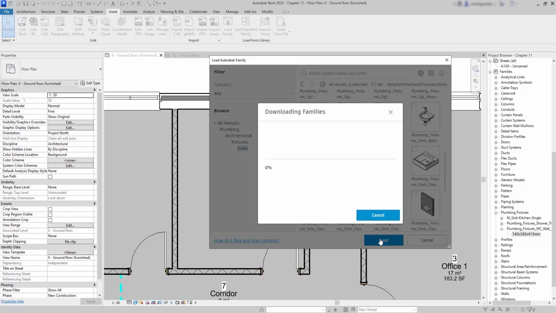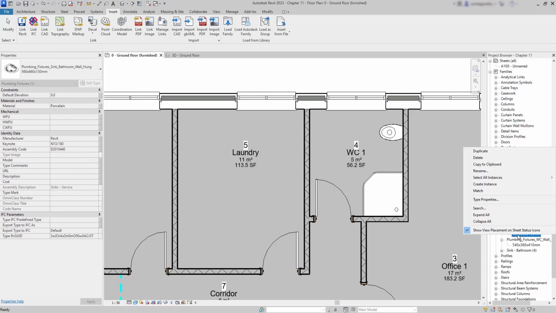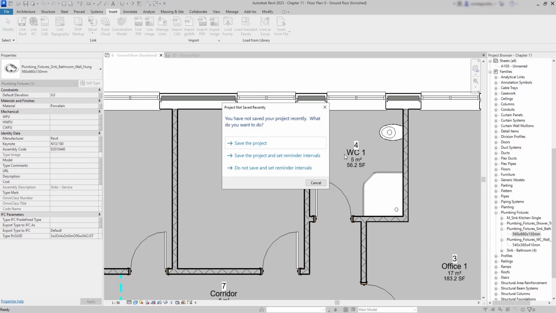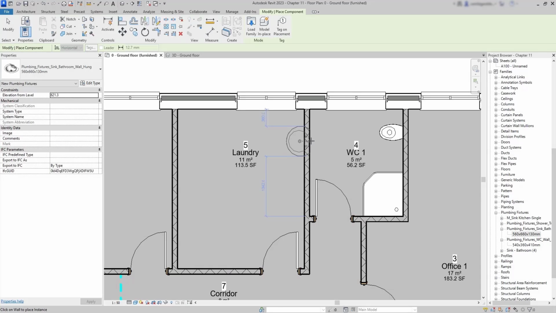So let's insert this one, find it here on Sink, select this type, Create Instance, and as you can see, the sink only shows when I drag the cursor along a wall, and click when you have the pointer exactly on the face where you want to insert the element.